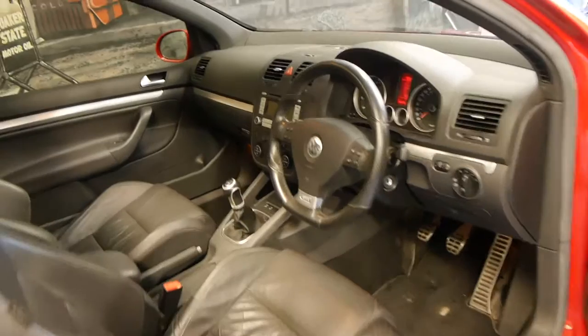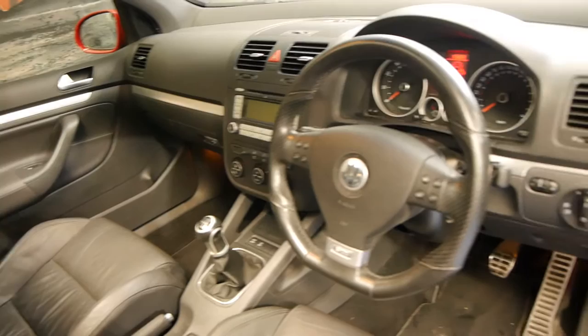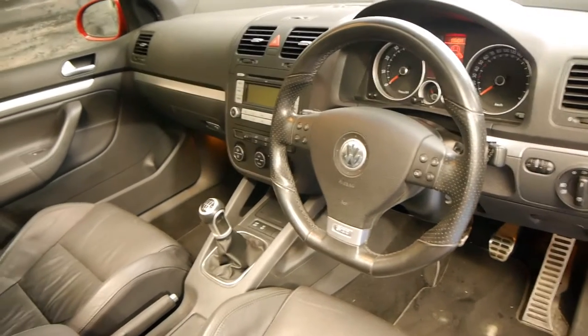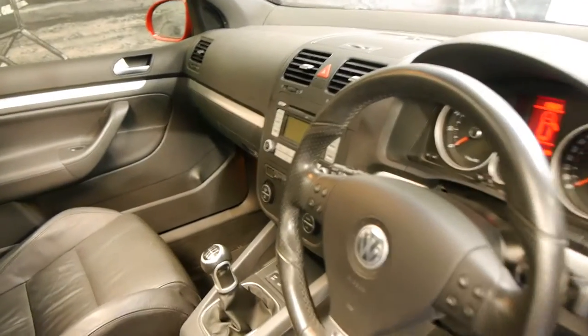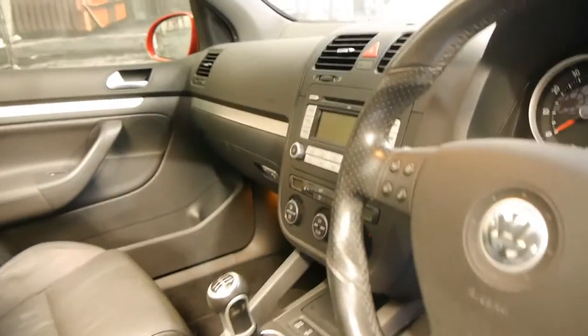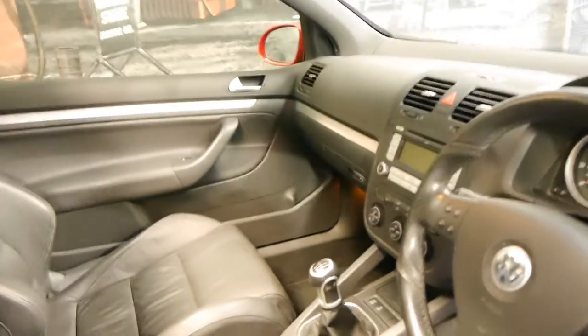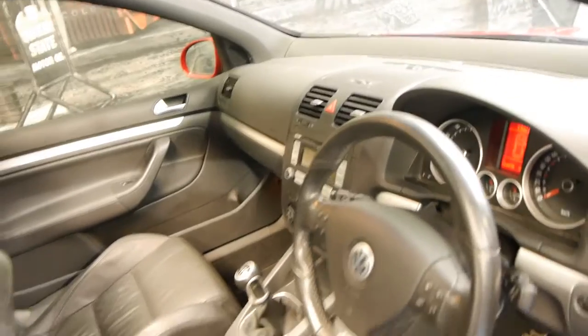It's got three keys to the car — two remote keys and a spare. It's got the six-speed manual transmission, which we think when they get to this sort of age is probably a lot more sensible than the DSG, which was known to have a couple of issues. The car drives particularly well. It's not due for a service until 116,000 kilometres, according to the Volkswagen dealer sticker on the windscreen.